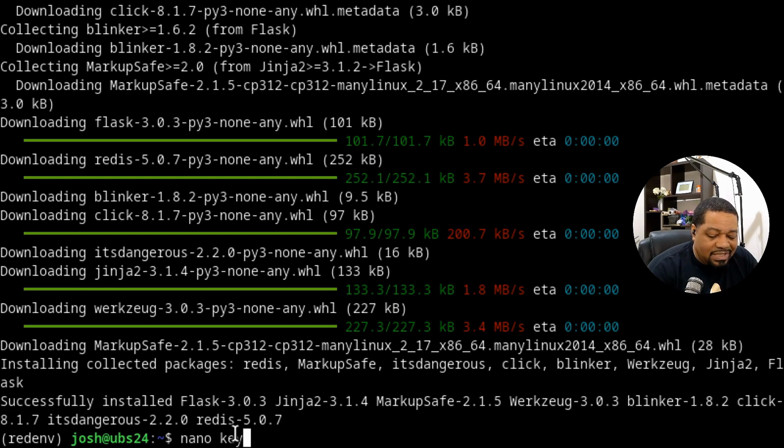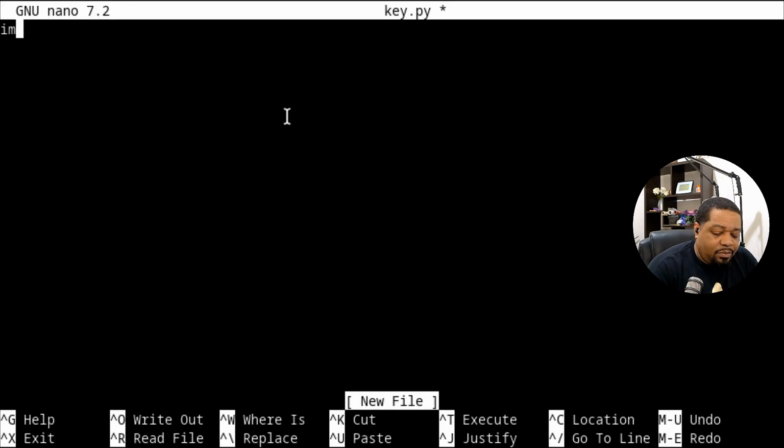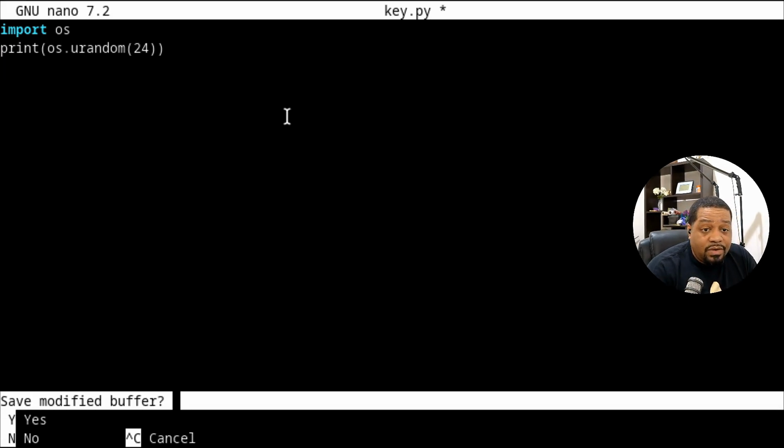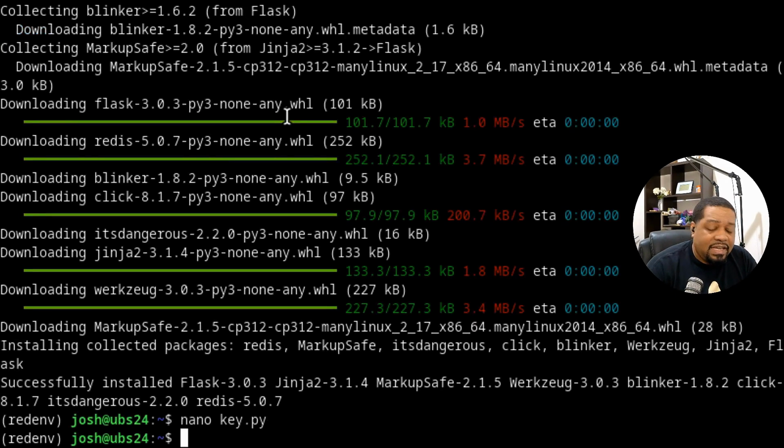So let's just type key.py. That's fine. That'll work. And then what is it? Import os. And then you want to print. And I always do this, guys, so just don't mind. I always put it together before I even start typing. So let's use random, and Control X, Y to save that. And then all we have to do is run that script. So we can type python, and then let's generate us a key right fast.